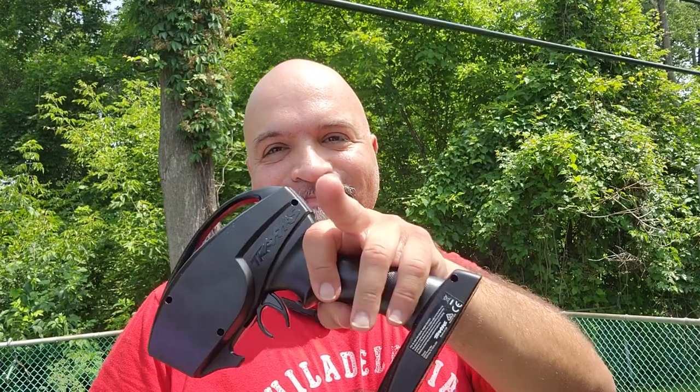So if you guys go to add more weight onto your TRX4M, upgrade the servo. Just upgrade the servo, because if you're out on the trail, luckily I'm at my little mini crawler course that's out back here in my yard, and I'm able to just go inside the house and order a new servo and put it on. But if you're out on the trail and this happens to you, you might walk of shame, guys, walk of shame. So if you go to add all that brass onto the front of your TRX4M, upgrade the servo. Just a word of advice. So with that being said, back in the office.